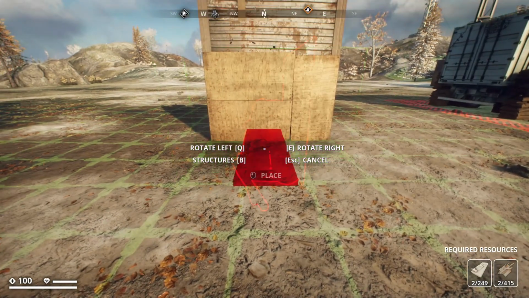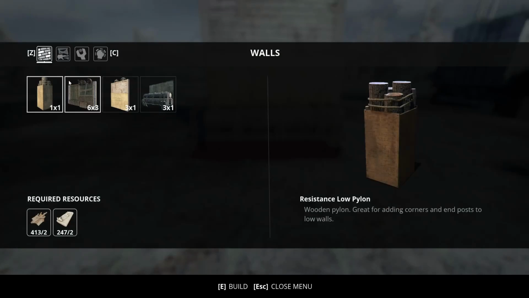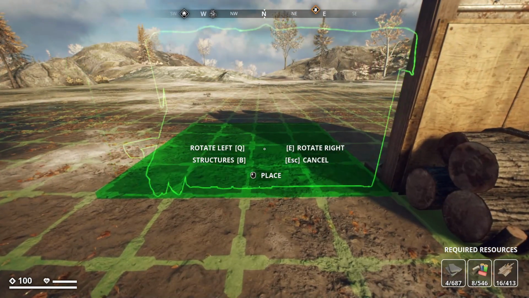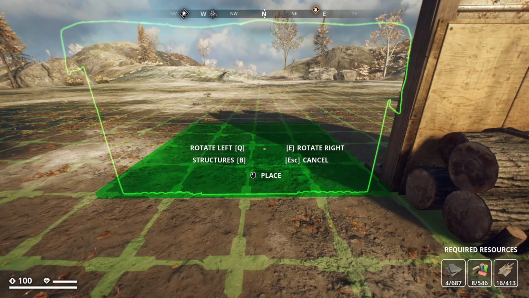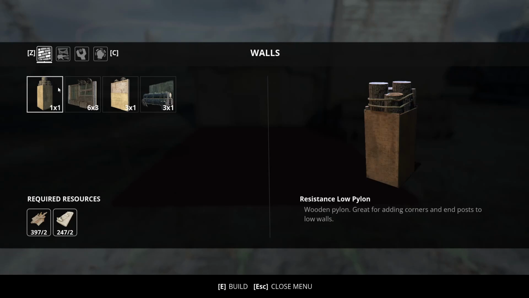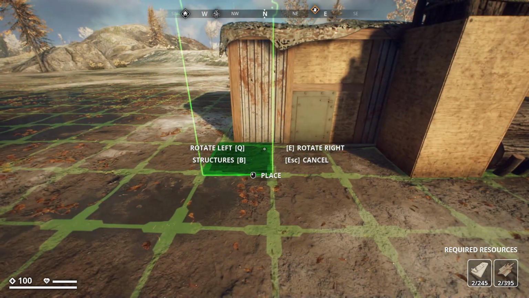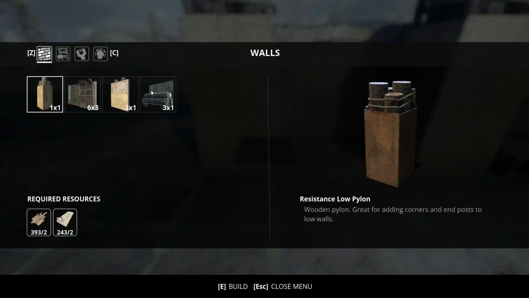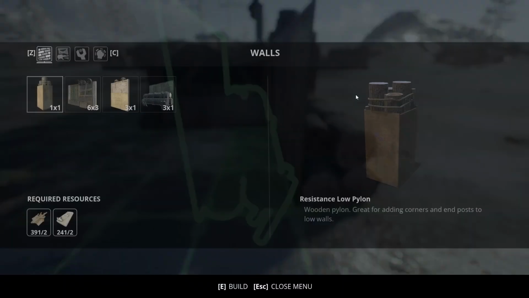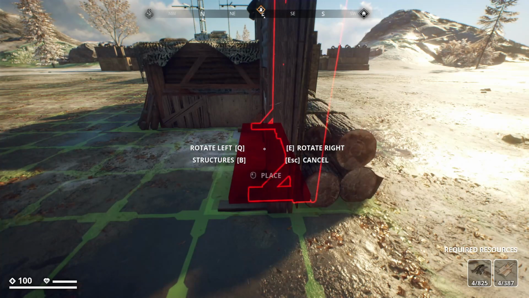Now, to start this, we're going to build the inner wall first, and we're going to take a tall wall and then place a small wall just on the outside of that. Then we're going to take a pillbox and place it right beside where we placed that tall wall. After that, you're going to place down a pylon and leave a gap of 2 so that you can actually access your pillbox turret. Then you're going to place another pylon, another small wall behind that, and then another tall wall, mirroring what you did on the right side.